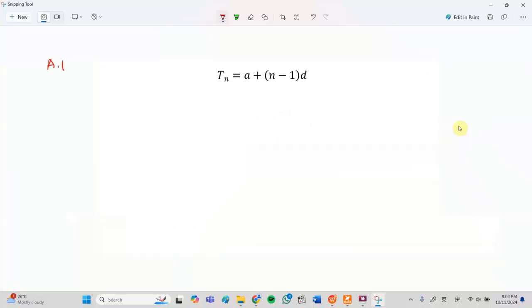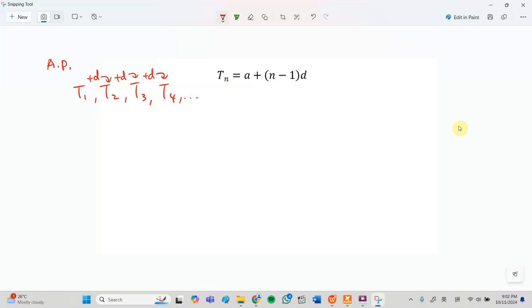For arithmetic progression, the list of the terms T1, T2, the second term, the third term, the fourth term. So how do we form the progression? Okay, we start with T1. If you add D, the common difference, you get the value of T2, the second term. Second term, you plus D, you get T3. T3 plus D, you get T4. Where D is the common difference.